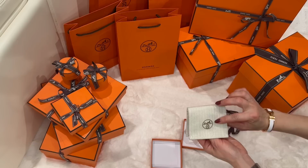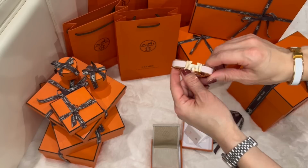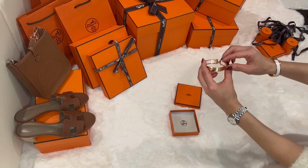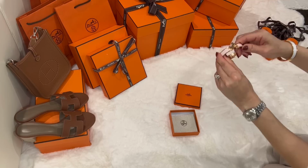This is the Clic bracelet. This is in PM size with rose gold plated hardware, and the color is rose condor. It's like a pale pink color. What do you think? I love this pale pink color. I think it's so beautiful. To open, you push both sides, then slide the edge up, and to close, just push both sides and slide the edge down. They stick it inside here with the barcode and the color description.